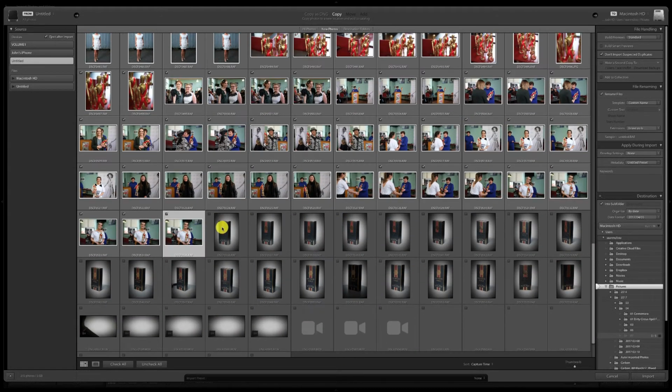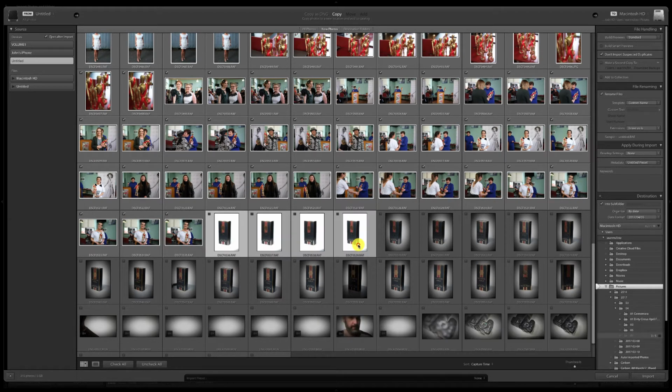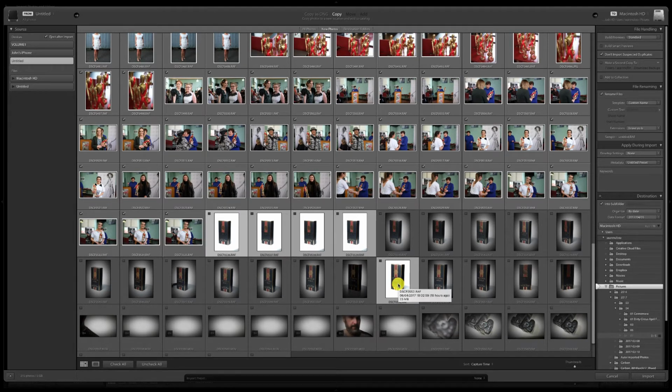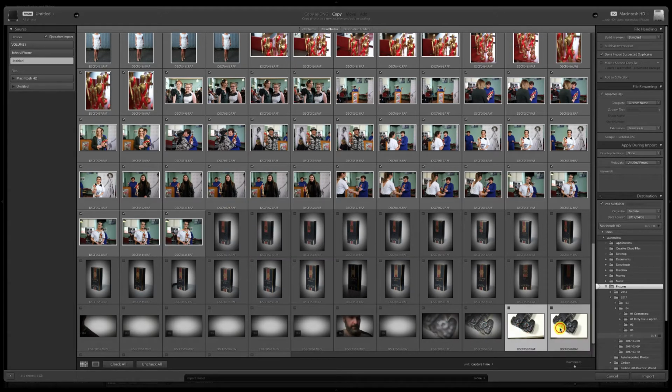Here's how to make a mixed selection of images. Click the first image and shift-click the last. To add to the selection, Control or Command-click on the additional images. To use a different set, just click on any image to clear the current selection. I command-click on the second image here, and I tick the box to import these two images.